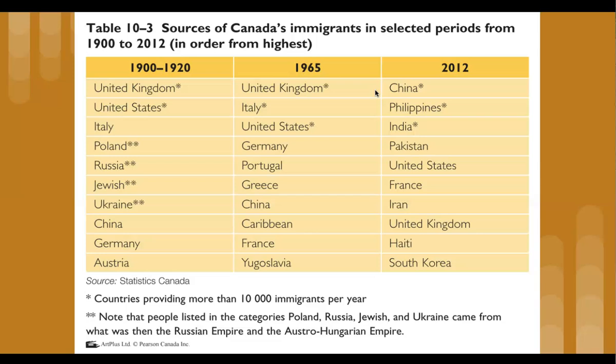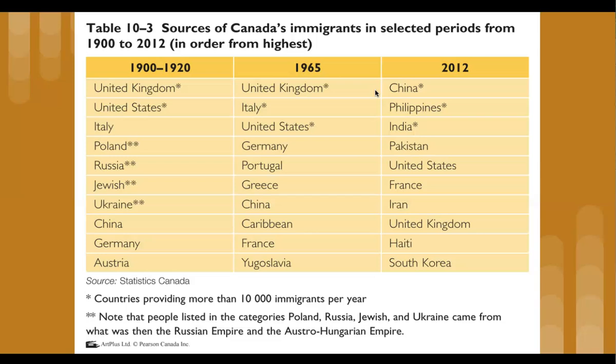Then in 1965, you continue to see China on that list. You see other countries like island countries in the Caribbean, and a lot of Eastern European countries as well. The United States is always high on the list of immigrants just because of that neighboring border, the only country that borders Canada. Being a neighbor, we have a more fluid immigration policy with the USA.